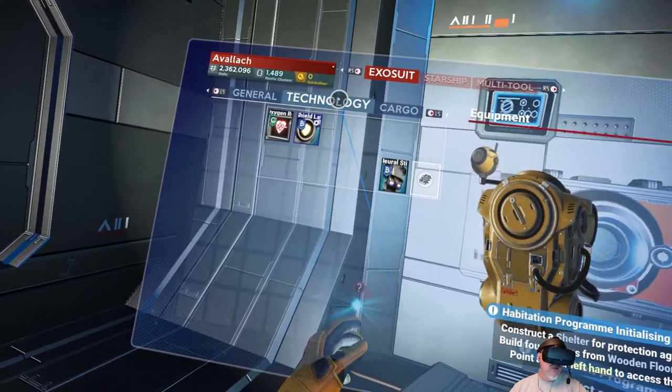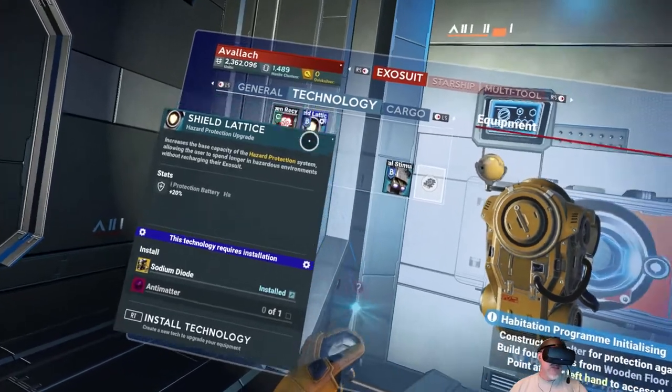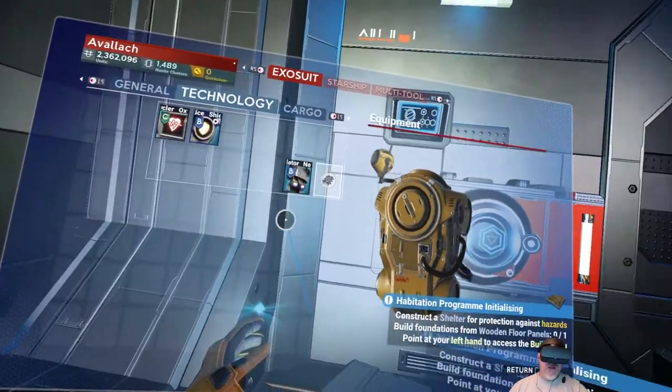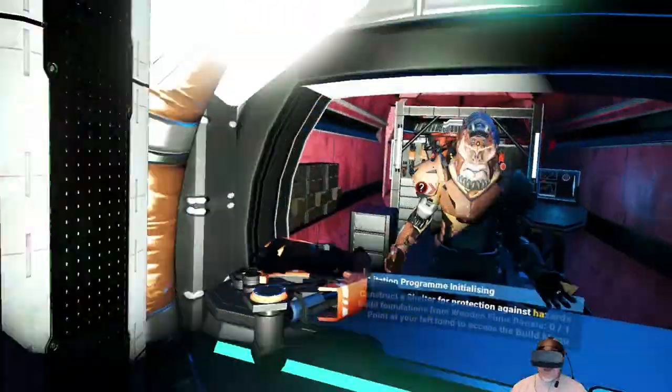I think we might have, this one we need antimatter. So that's another reason why I want to get going on the quest. So that's the only one I don't have upgraded, but everything else we've upgraded. Of all of the technology upgrades that you can buy from this particular station and from the planetary stations.